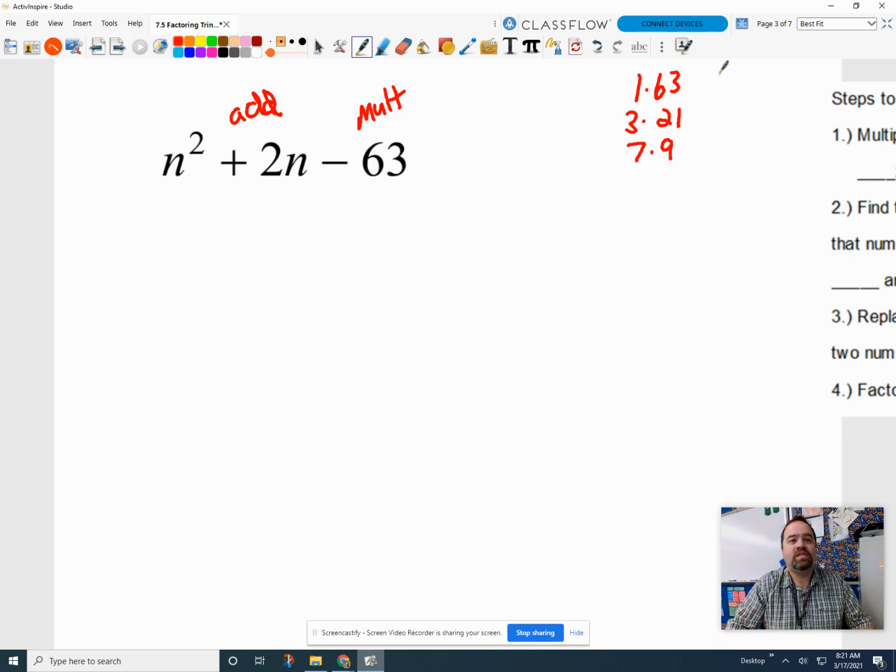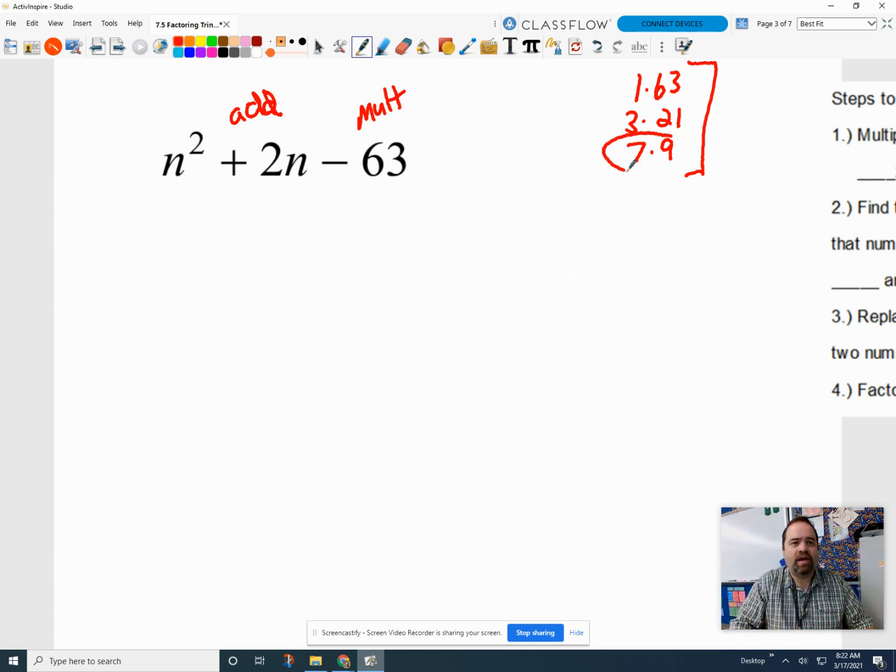So in this set here, there is a pair of numbers that I can play around with the signs and get to multiply to negative 63 and add to positive 2. Okay, so if it multiplies to negative 63, that means one of them has to be negative and the other one's positive. So I need to kind of play around with the signs and see if I can get them to add to 2. Well, just a quick look at the numbers here. 1 and 63, there's no way I'm going to get those to add to 2. 3 and 21, there's no way I'm going to get those to add to 2. They're too far apart, right? So when I add them, one positive, one negative, they're not even going to get remotely close to 2.